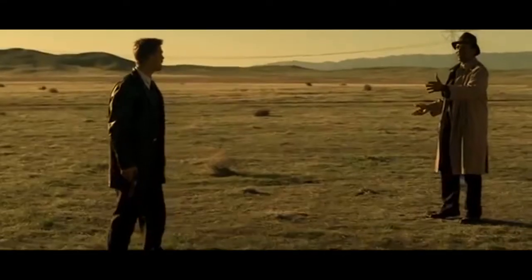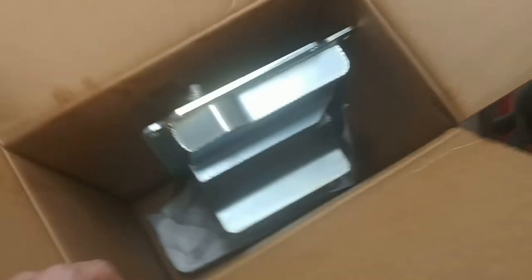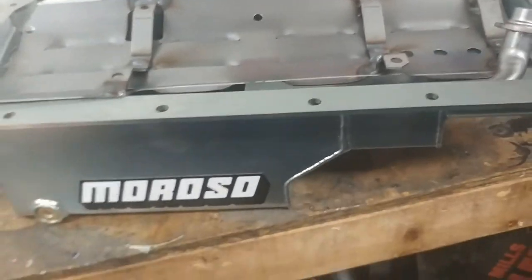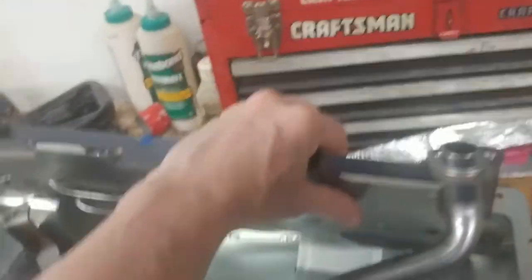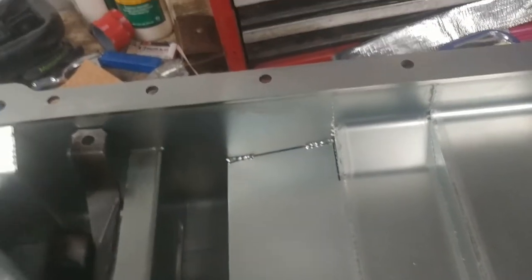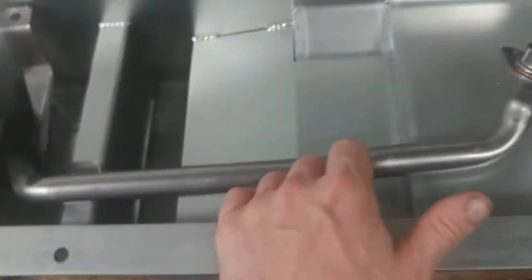So we got this big white box to help us out with some oil control issues. We see Moroso. Let's open this up. This is not from Holley, so we don't need those. We got a fabricated F-body oil pan, a new windage tray — better than stock — and a pickup tube which puts the oil pickup at the back of the pan where it belongs, unlike with the F-body pan.